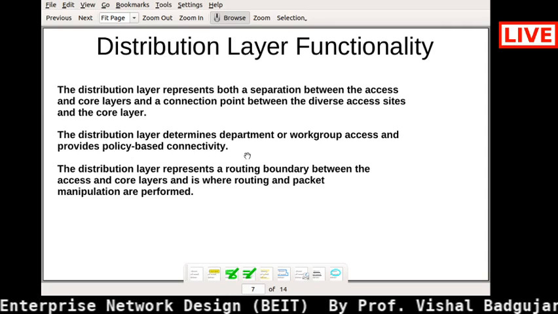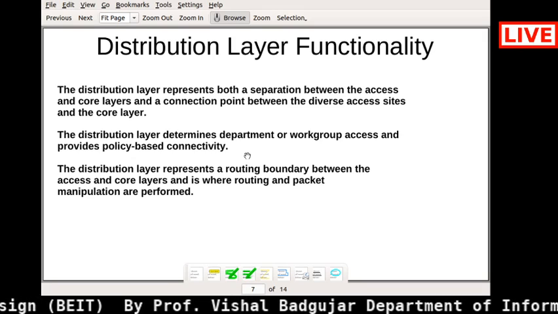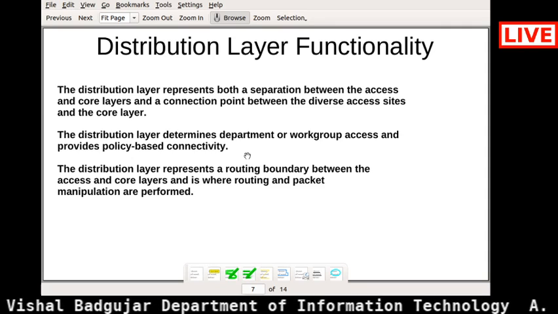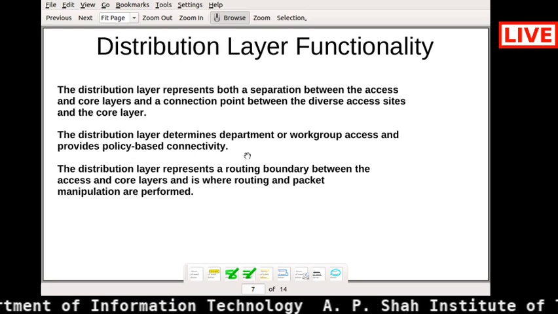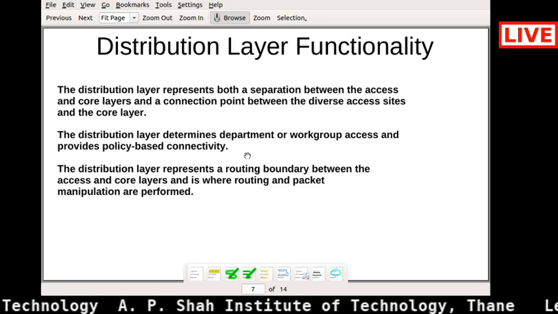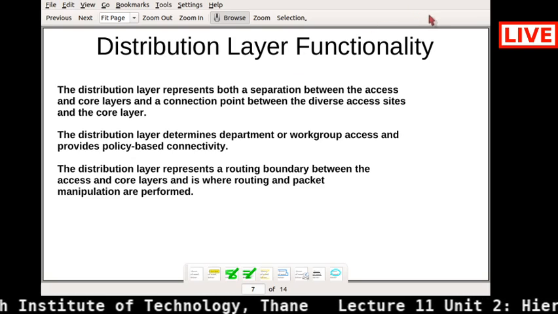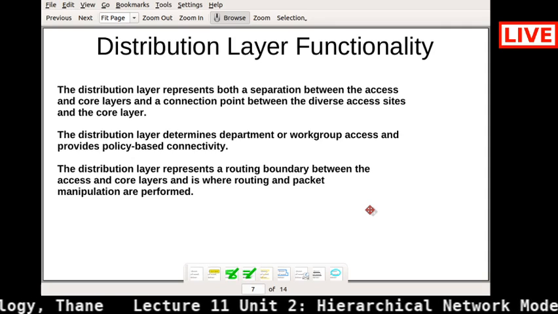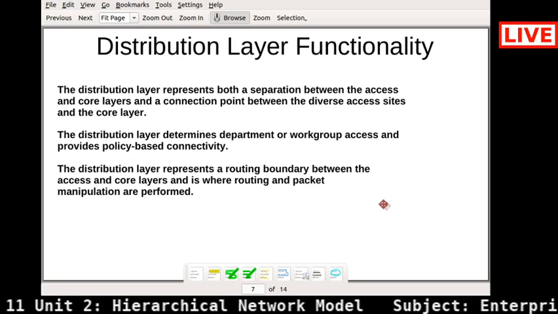For example, if you want some extra security parameters, extra security services you need to provide to a certain lab, for example lab 301, right? Then that is also possible by configuring these distribution layer switches or networking devices, right? Then the third point is that the distribution layer represents a routing boundary between the access and core layers, and is where routing and packet manipulation are performed, right?